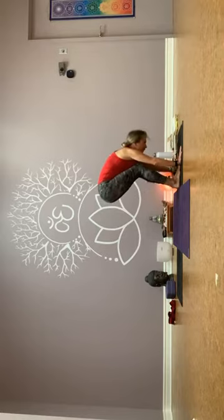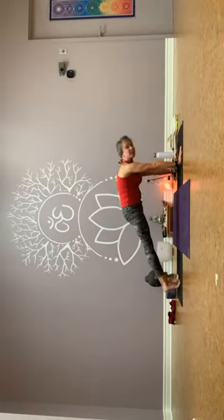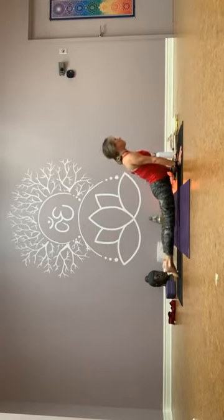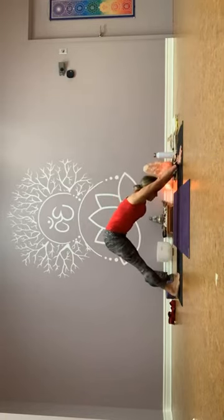Inhale, reach the arms up. Look up at the thumbs, stretch. Exhale, forward fold. Inhale, find flat back. Exhale, plant the hands. Step back to high plank, lower chaturanga. Inhale, upward dog. Exhale, downward facing.